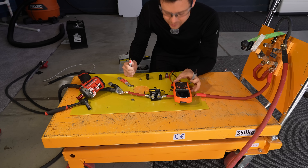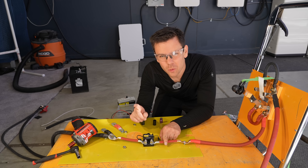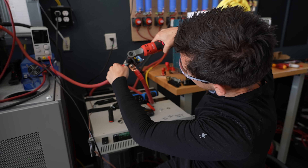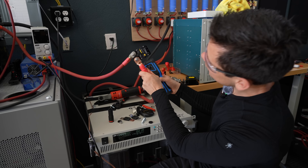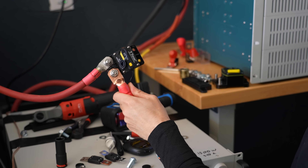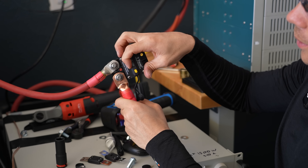It did not trip — that's crazy. But these tripped first, that is crazy. Everything looks good, let's try it one more time. And still it did not trip. 300 amps — it tripped! So this one just disconnected, but the reset arm is not flipping out. Let's try it one more time. 300 amps start. There we go. Why did it not work the first time? That was strange. Now it's working properly.